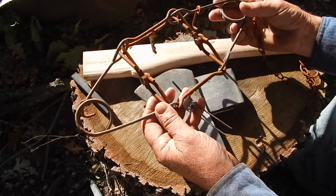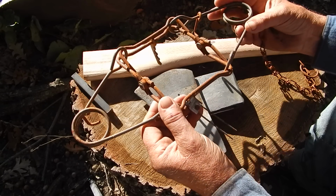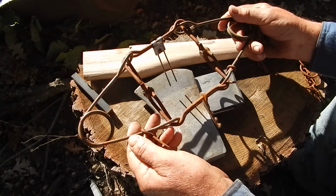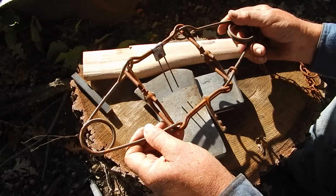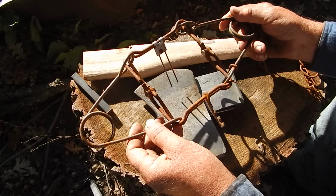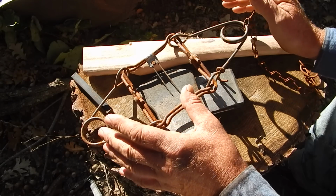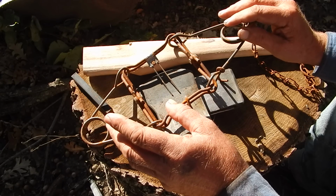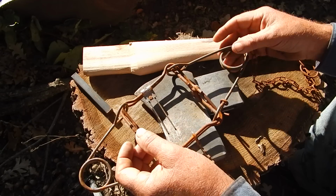Okay, these are 120 conibears that I use for mink. These are new ones, and when you get new ones, well, they were new like a year ago, and they've been hanging in a tree all that time. Because what you do with them, you let them get a layer of rust on them. Gets rid of all the oils and stuff, because that can be a problem on traps. You have to get rid of the residual leftover from the manufacturing.